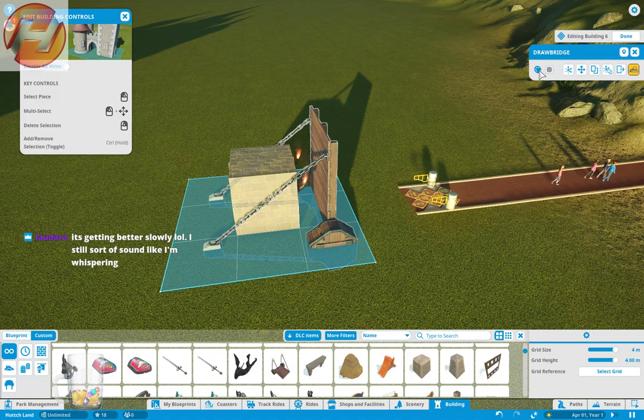All right. How do I lower my drawbridge? Select piece. Multi-select. Delete selection.